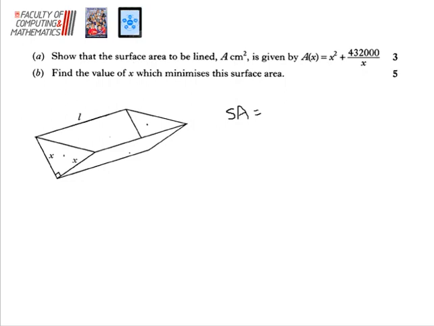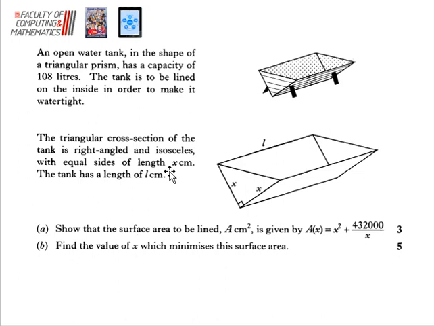So here, x times x, so it's going to be half x squared. Then you've got 2 of them, so half x squared plus half x squared is just x squared. Then you've got 2 rectangles, length x, breadth L, so it's going to be xL, there's 2 of them, so it's 2xL. Okay, so that's the surface area formula you're trying to get to. But you only want it in terms of x, so we need to get something else to give you a value for L.